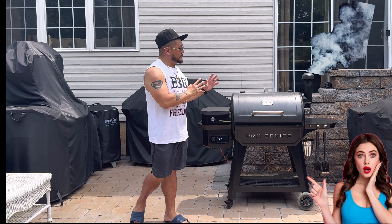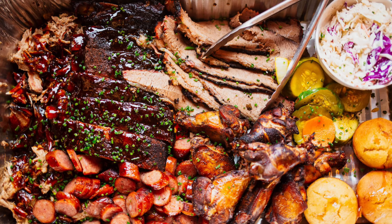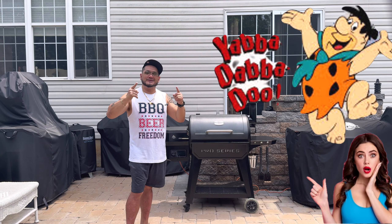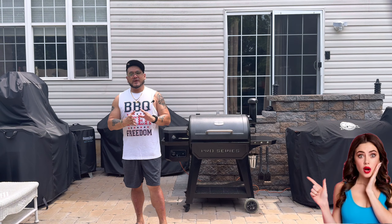That aroma coming off the chimney right now is making my mouth water. But before I get to the point where I review what's inside, when you think of a true barbecue dish besides ribs, brisket, chicken, sausages, or pulled pork — what do you think of? The king of all kings when you go to a barbecue restaurant: these beautiful dino beef ribs. The ones with that big giant bone, nice and tender, with nothing but beef flavor oozing out.